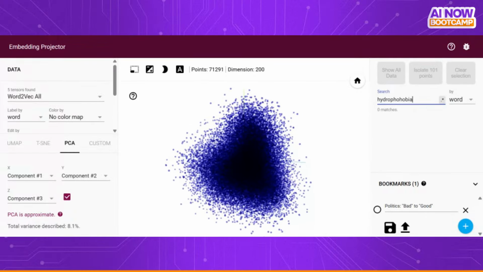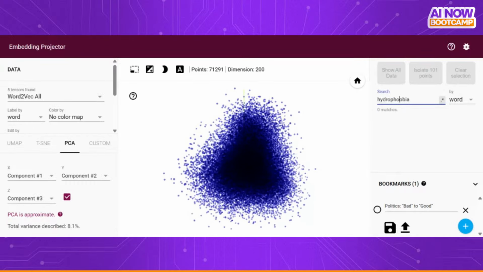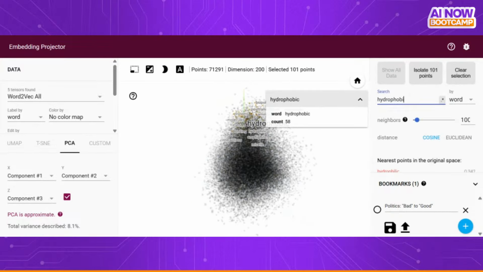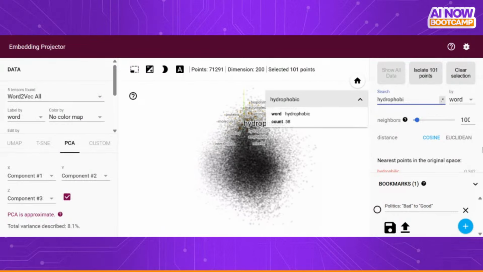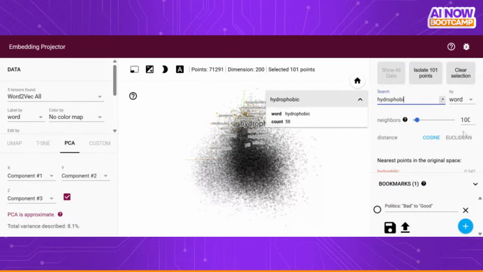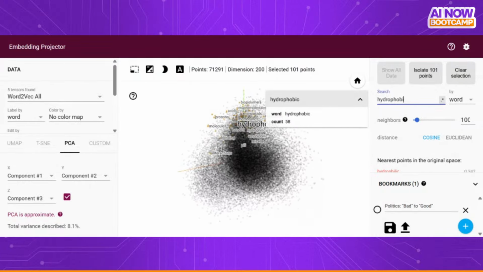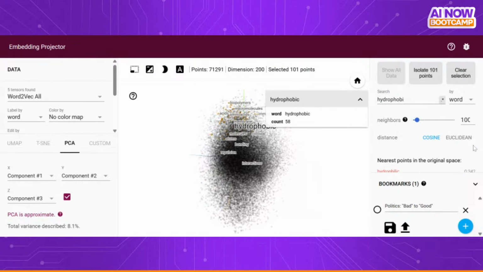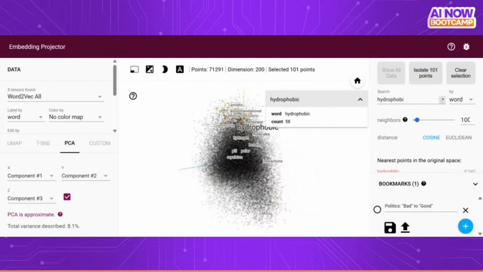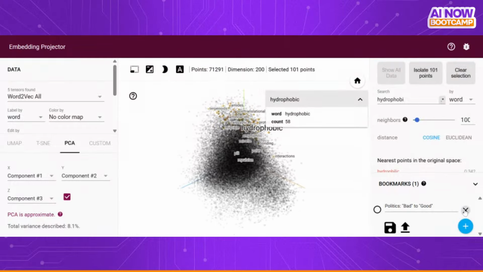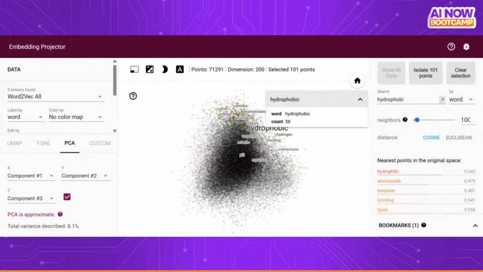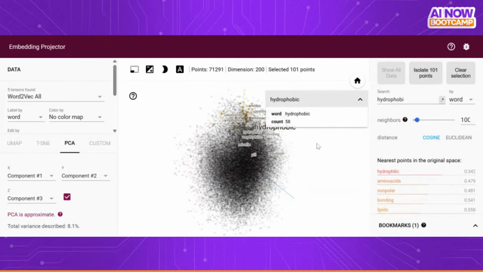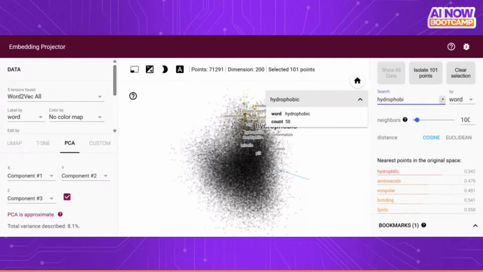So if you are confused, this is just more like again to see how words that are related are going to match, right? Yeah. So you can see for hydrophobia, we have hydrophobic there instead, right?